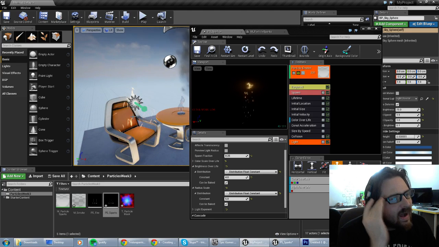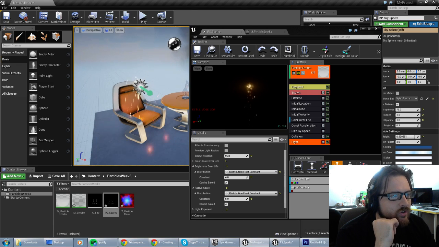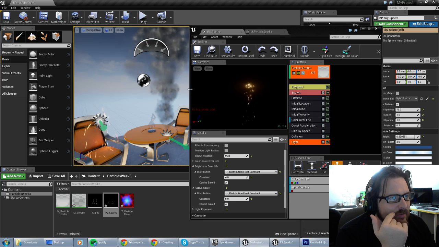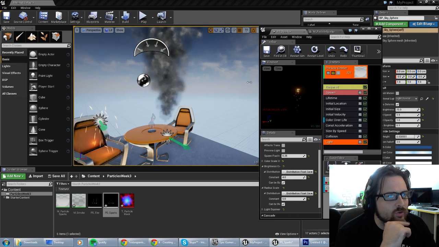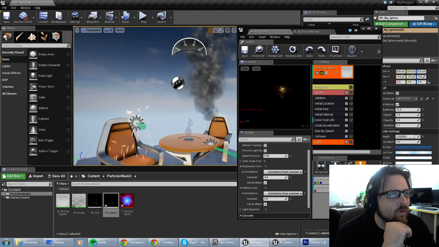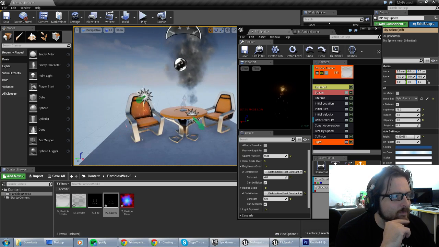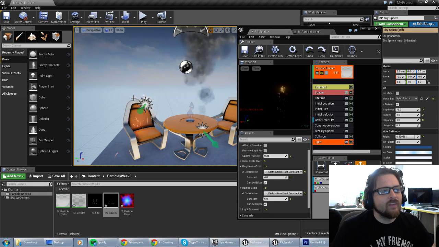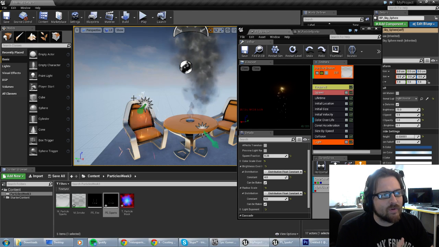So okay, I think that's probably good as an initial introduction. And what I wanted to do is break this up into 2 sections. In the second lecture, we're going to create another fire effect. And then we're going to take the smoke, the fire, and the sparks, and combine them together into a single effect. And I think that'll be pretty interesting.